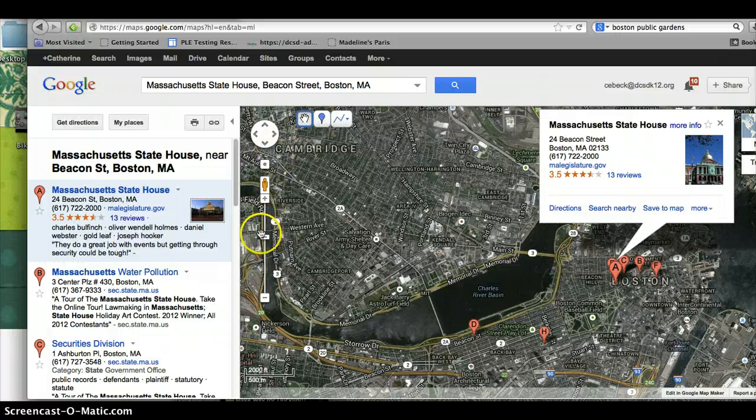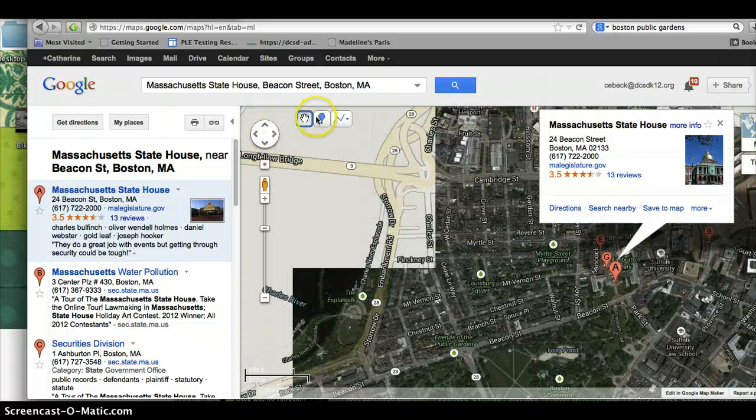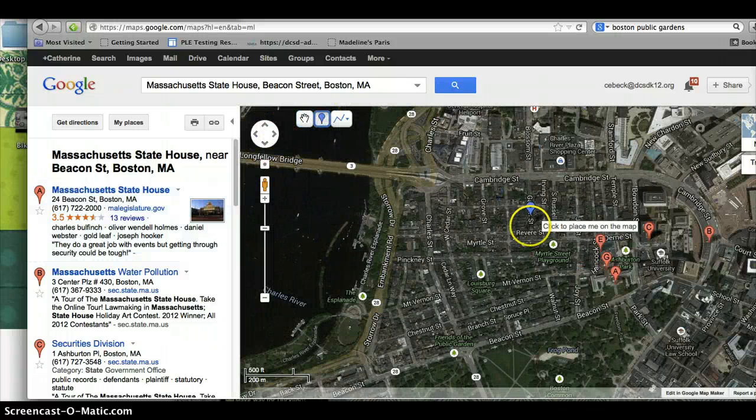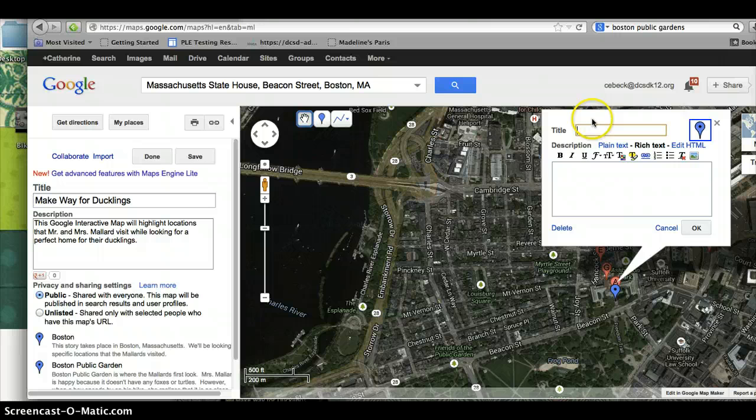Once you've zoomed way into the map, something you can do as well is take your place mark and slide it right on top of the Google place mark. So I'm going to type in Massachusetts State House.